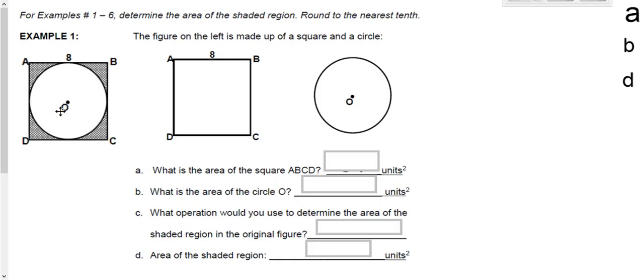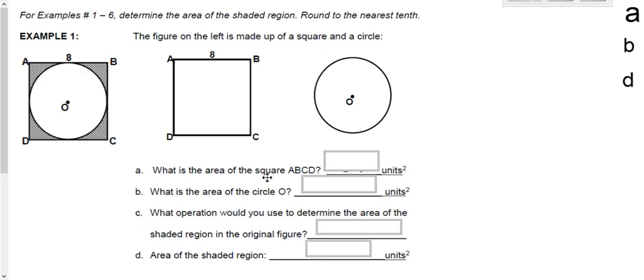And it's not all shaded, but we're going to find that total area and then subtract the piece that is not shaded, which is the circle here. So we're going to find those 2 separate areas and take the total area, which is the square, minus the unshaded part, which is the circle, and that'll just leave us with the shaded part. It's like cutting out the circle and subtracting it away and leaving us just the shaded part.